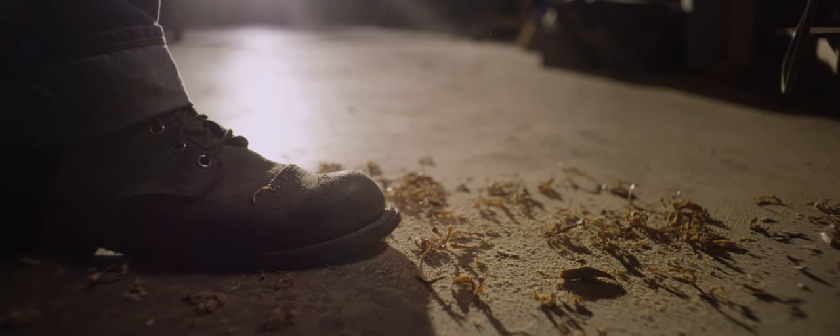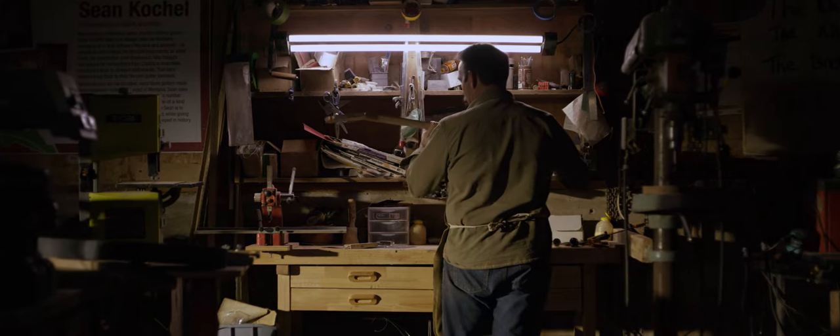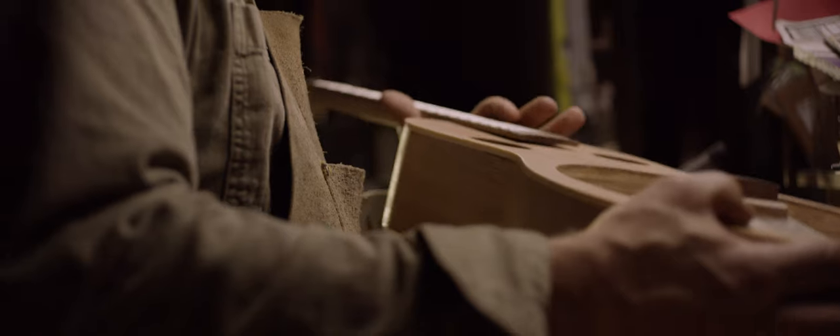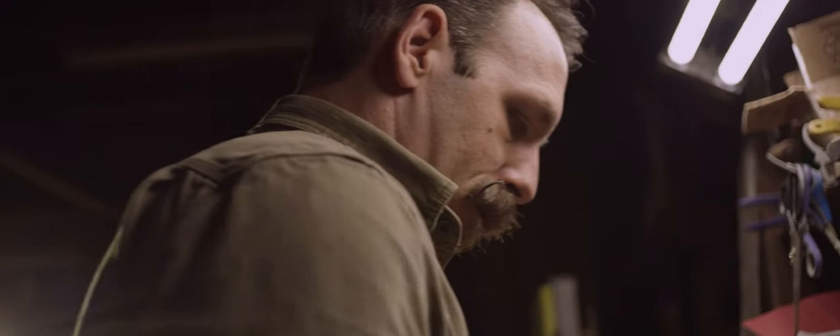To make an average electric resonator guitar — that would be a solid body resonator guitar — it takes about 60 hours, and that's from raw start to finish. To make an acoustic guitar, it definitely averages about 220 hours. A lot more time goes into an acoustic guitar because there's just a lot more that needs to be done in order to make it sound good and to set it up properly.